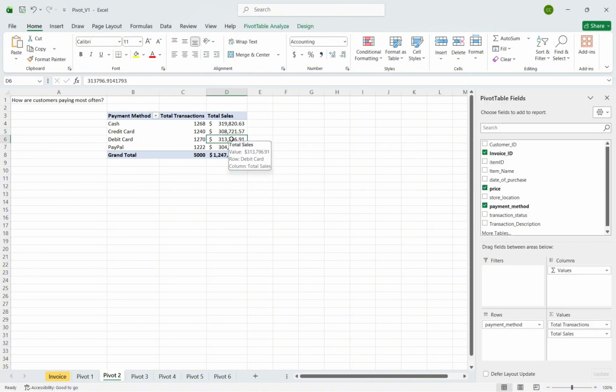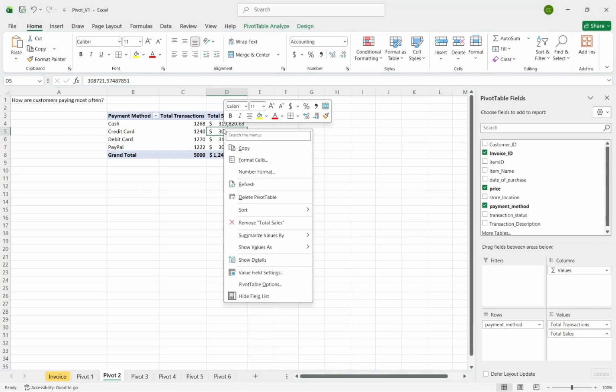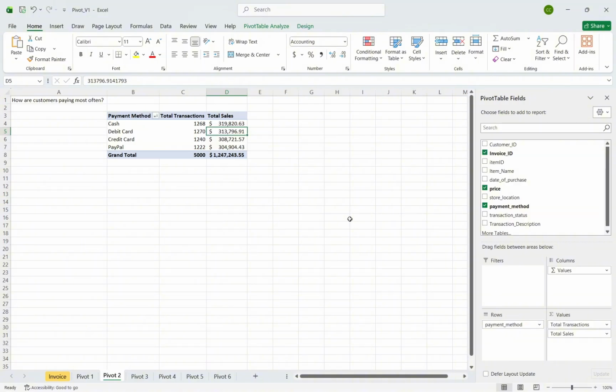Looks like the order of this pivot table is already largest to smallest, but I'm going to sort it anyway to make sure. Actually, it wasn't, so it's good that I sorted it.